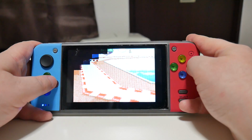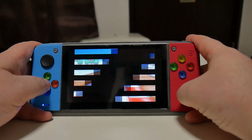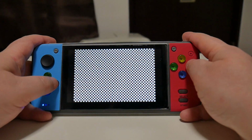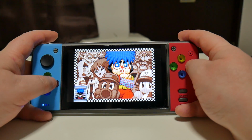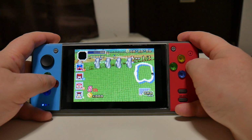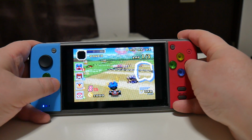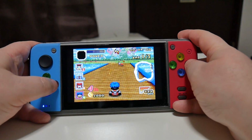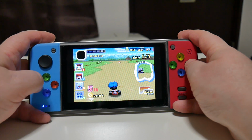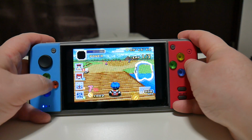Okay, so as you can see, that seems to be running just fine. Let's get into the actual game. Things might change once we get playing the game. We'll go Goemon. Yeah, seems to be handling that just fine. Whoops. I always do that.